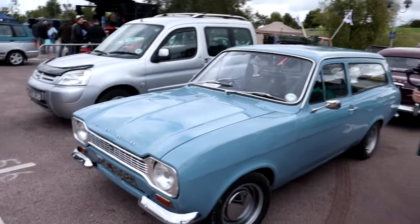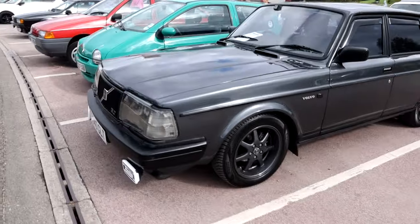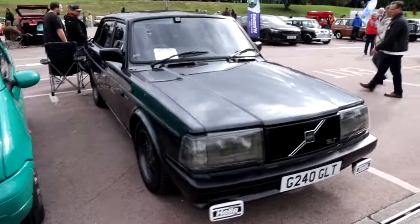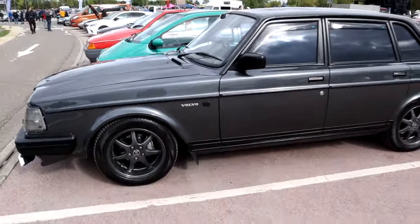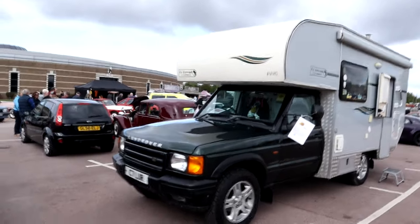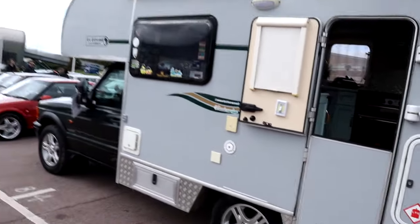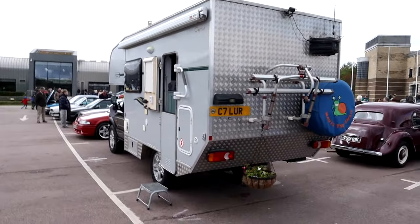And then there's this wonderful Volvo 240. If you follow Whiteman Restorations, you'll know about the Volvo 200 series they've put together — this is equally as nice. Subtly done, all the right mods, lovely wheels on it. I certainly don't see many of those anymore, not in that condition. And of course it's not often at all you see a Land Rover Discovery camper van — what an amazing thing. Didn't even know they built one of these, complete with a hanging basket at the back. Not many of them around.